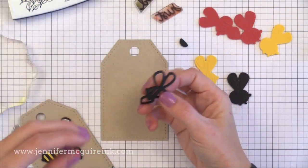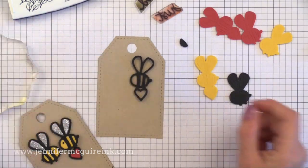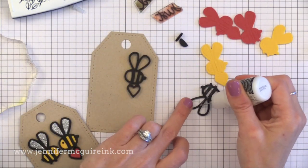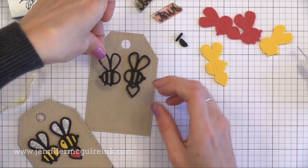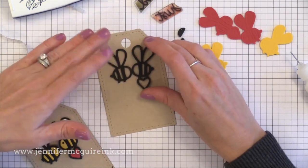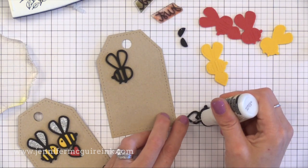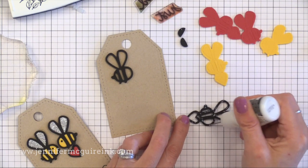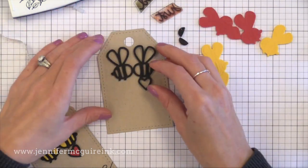Now I'm going to adhere this black outline die cut — this is the craft foam — and I'm going to put adhesive on the back of it. I found that the easiest thing to do was to apply Ranger's Multi Medium in matte finish to the back of it. I have a fine point on this adhesive bottle — it's the Quilled Creations Fine Point — which makes it really easy to put just a tiny bit of adhesive along the back. I can put it on my card stock and if I move it a little bit that's okay, since it has a matte finish so you won't see it on the card stock background. You could instead put a Stick It adhesive or some sort of double-sided adhesive on the back of the craft foam before you run it through your die cut machine. However, I found that this was just as fast because I'm going to inlay all the colorful pieces of craft foam into this black outline die cut, and it really is fast using this liquid adhesive.